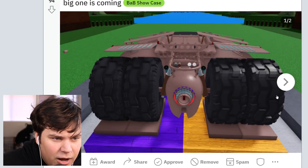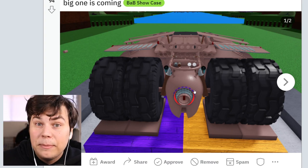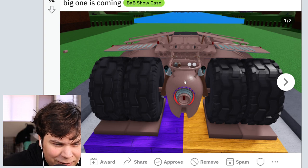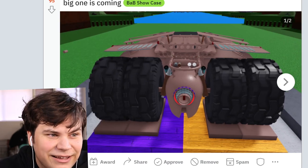Big one is coming. Oh. Holy moly. I'm fairly certain that this is from the Christopher Nolan Batman movies, which is my favorite Batman movie of all time. And I freaking love this design. Look at, I think those are one rotation studs right there in the back. This is a ridiculously well-made build. This is disgusting. In a good way.